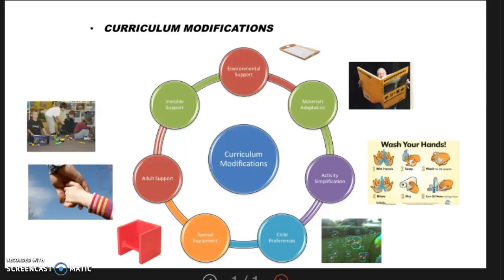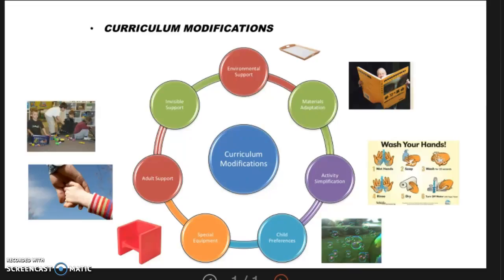You might pair the child with another for a specific helper. So maybe they have a cleanup helper. I have a child right now whose intervention plan includes a cleanup helper, and he gets really excited knowing that this other child, who he likes to be around and play with, is his peer cleanup helper. So they always are buddies for cleanup time. And often that peer support increases motivation much more than the adults, again depending on the child's underlying motivation. If they're seeking that peer interaction, that can be a very useful support.